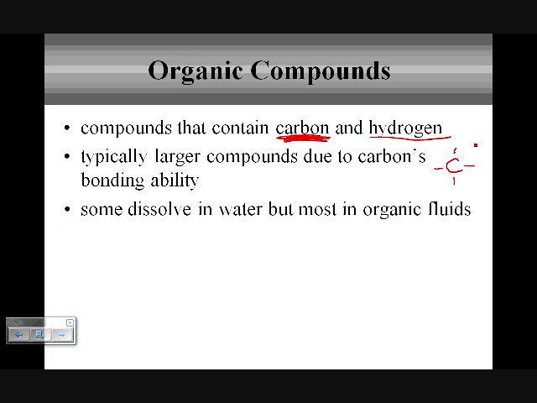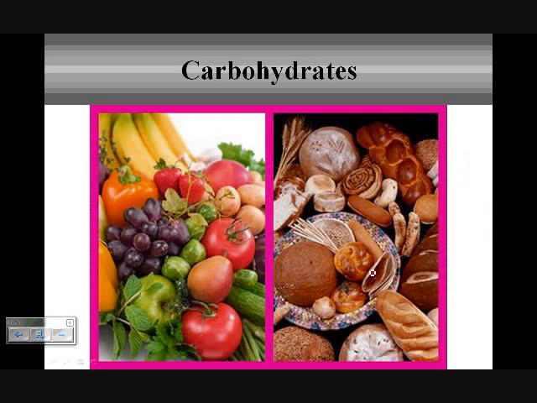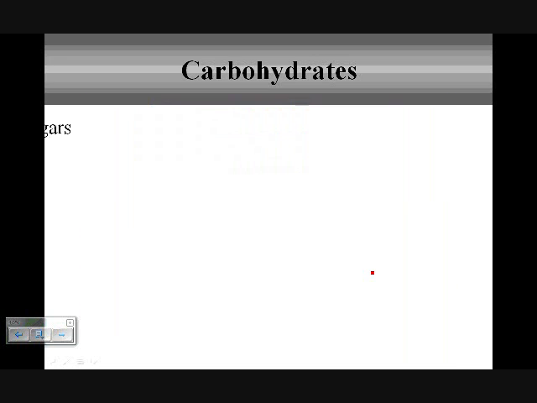Some of the organic compounds are going to be able to dissolve in water, but most of them are going to dissolve in organic fluids. For example, we previously said ether. These are our 4 classes of organic compounds, and these 4 classes are carbs, lipids, proteins, and nucleic acids. The first one that we're going to talk about specifically is carbohydrates.